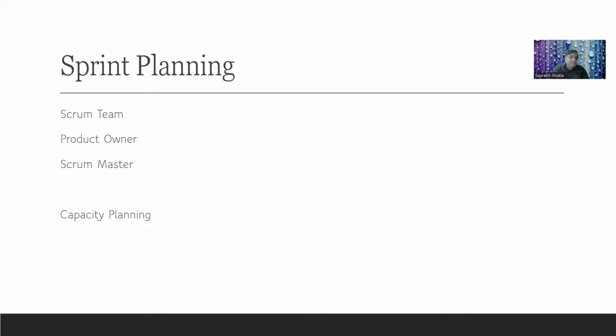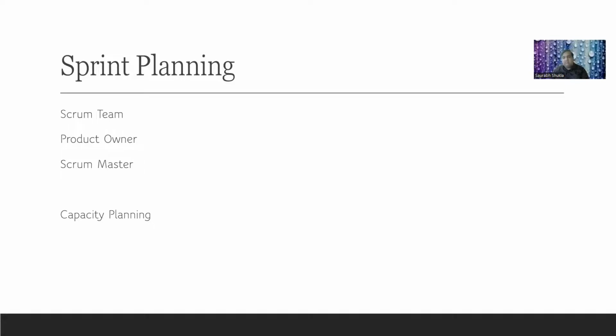What is sprint planning? We will see how many developers we have in our team. They will form our Scrum team. So if we have 5 developers or 10 developers, they will form a team called the Scrum team. The product owner is the person responsible for the end product, what it looks like, and they will guide us. The Scrum master role has become a coach role now. They will see what kind of problems you are facing, how we can resolve those issues, what went right, and what went wrong.